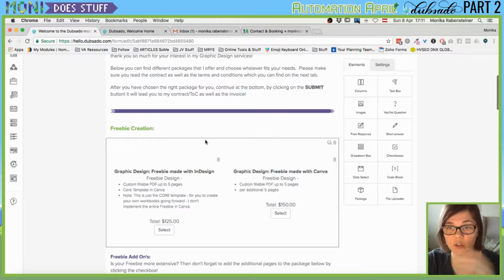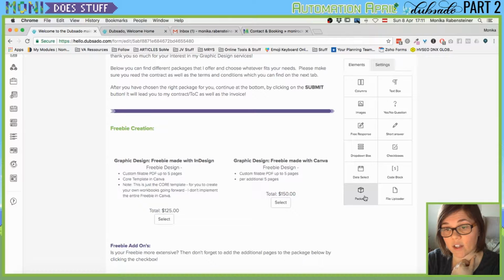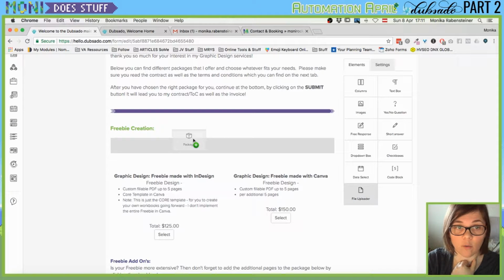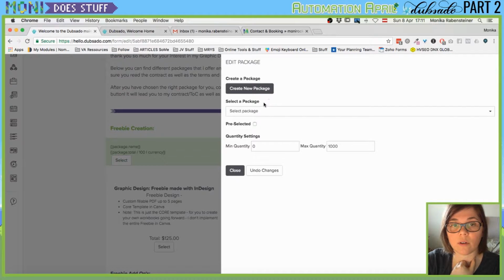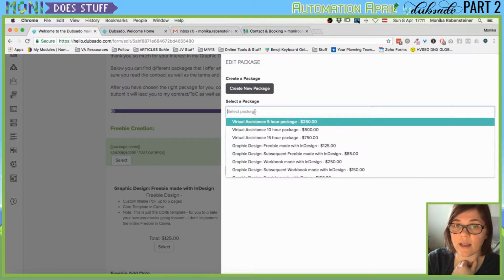If you want to add your packages into the proposal, you can click on package right here, and then drag it over. And if you click on it, then you can select the package that will be auto-populated when the people get your proposal.